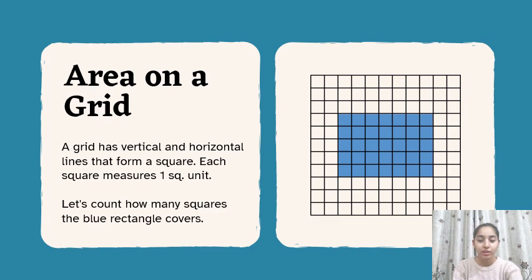The area of this rectangle will be very easy to find using a grid. You just need to count all the squares inside this rectangle to know the area of this rectangle. Here, the number of squares inside this blue area are 35. So the area of this rectangle will be 35 units square. To find the perimeter, we will count the number of squares in the boundary. Just count the outline to find the perimeter. Here the number of squares in the outline are 24.